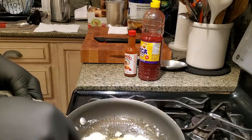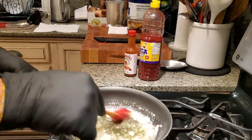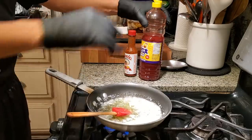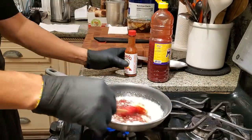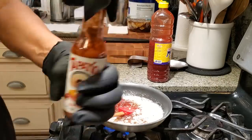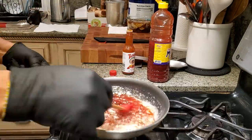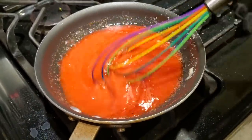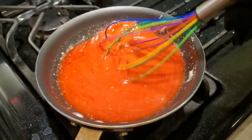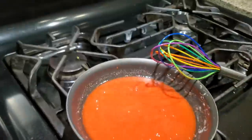Let's make a simple chamoy butter sauce to go with our chicken. I'm gonna add some chamoy to some butter. Spice it with a little bit of hot sauce. I'm gonna use some Tapatio. Go ahead and whisk the chamoy and the Tapatio. A hint of salt.